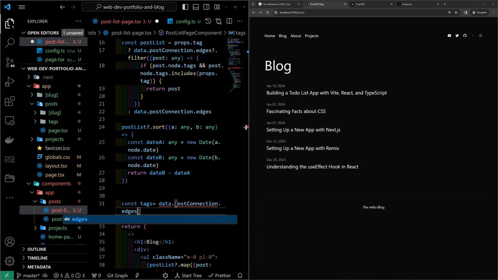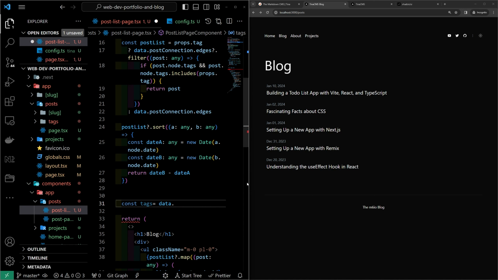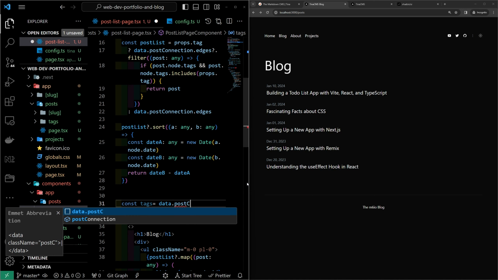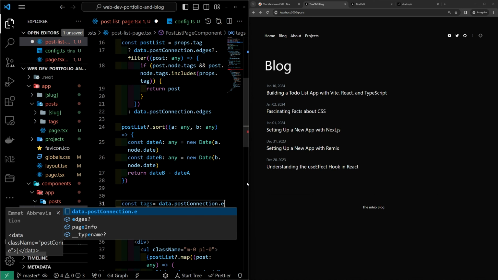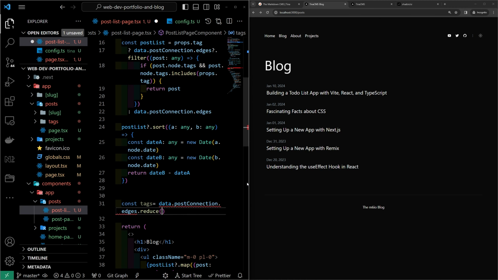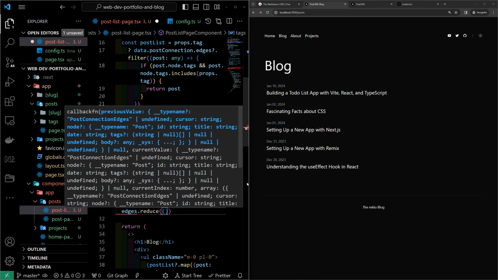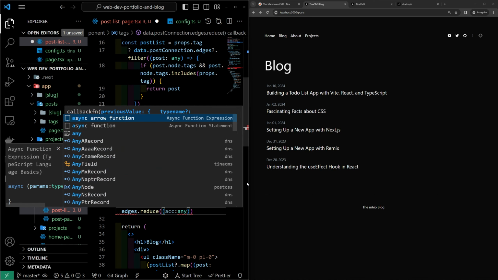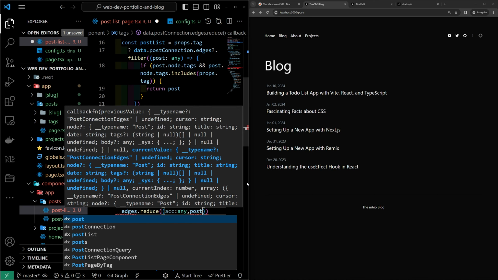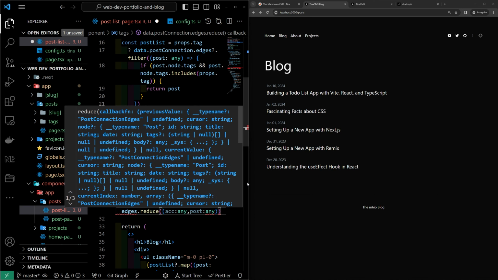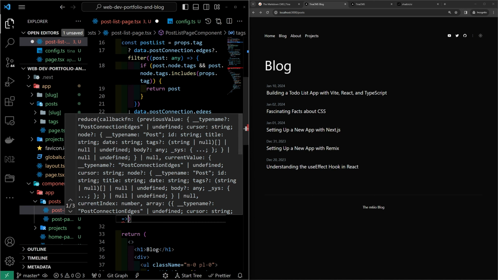data.postConnection.edges.reduce, and we're going to say the accumulator, and this is going to be of type any, and the post, this is also going to be of type any.